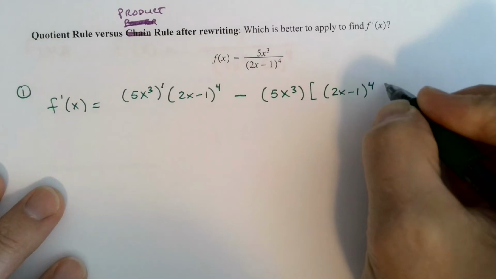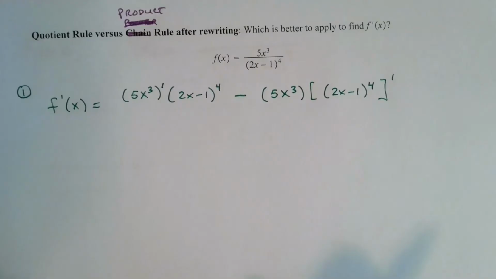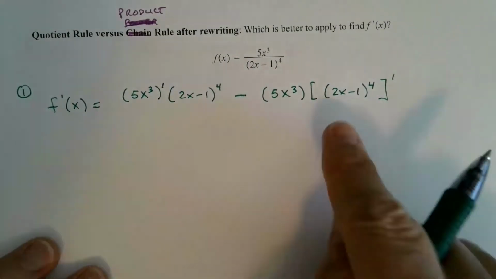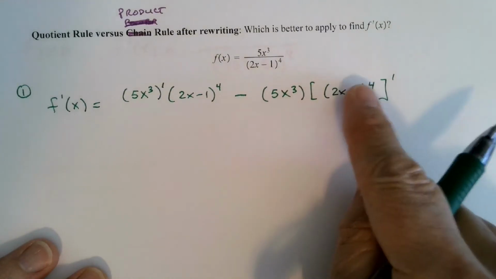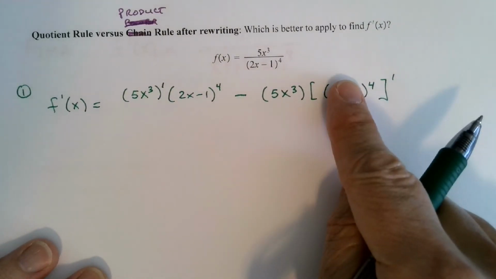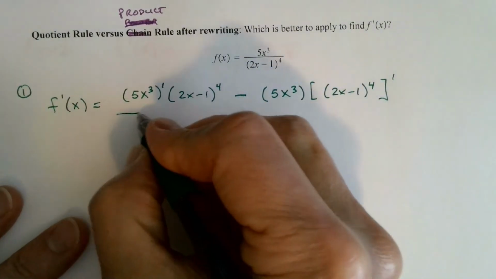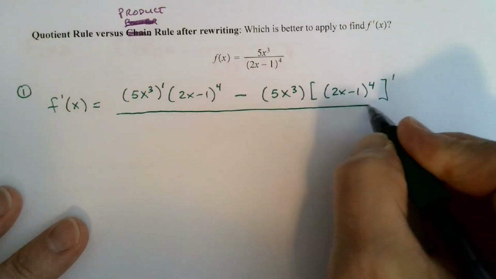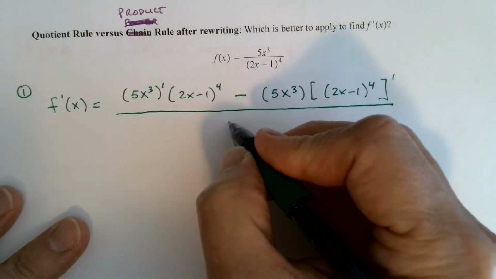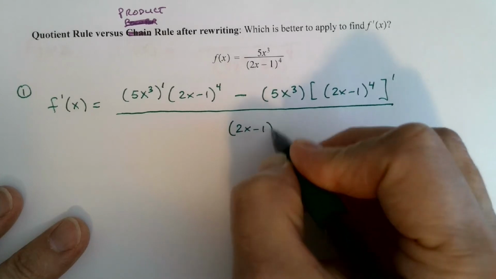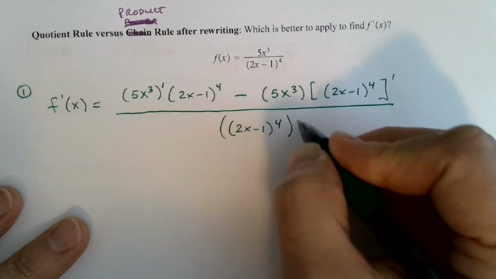And when we do that, what do you see there? I hope you see a chain rule, or a generalized power rule. I've got u to the n, where n is 4, u to the 4th power. So we'll be taking the derivative of that in a minute. Remember, this is still the quotient rule over what? All over the bottom function squared, which is (2x minus 1) to the 4th, squared.